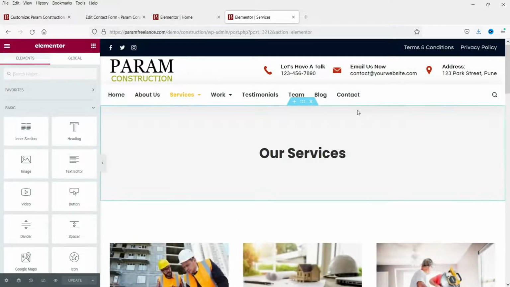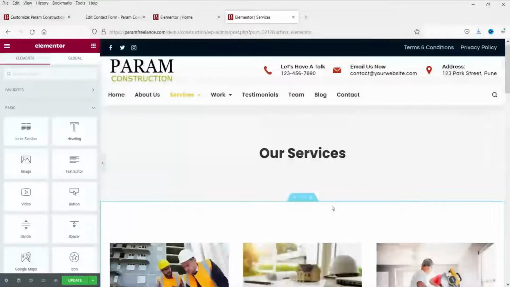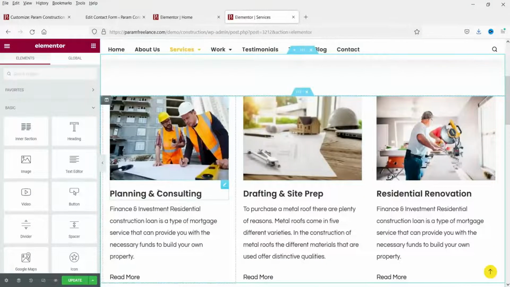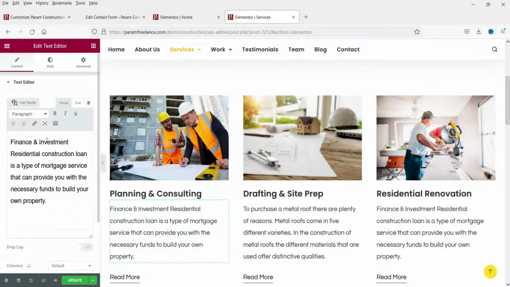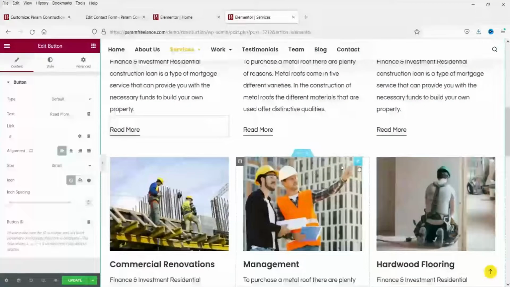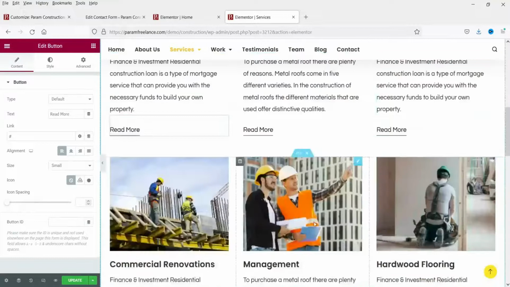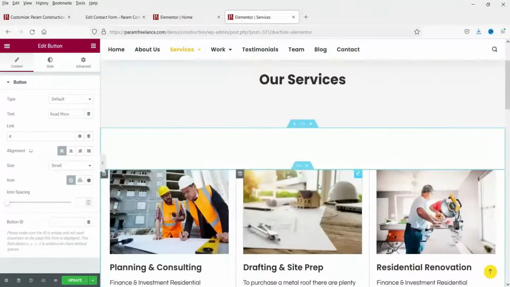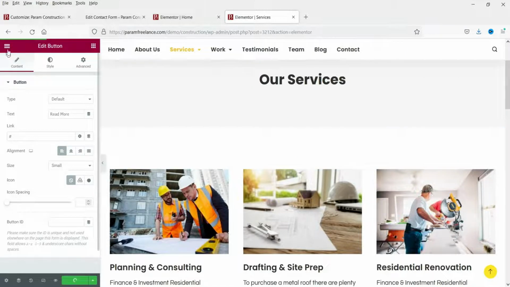Okay, so the services page is here and you can edit the services from here. All right, so here we have 6 services and we will need to add more services. Now if you want to change the name of the services, you can simply edit from here. So this is the name, this is the text, the short description, and this is the read more button. Okay, so from here you can delete any of the services, or if you want to edit or add more services, you can add them here manually. So right now we have 6 services. So let's update this one or leave it as it is.